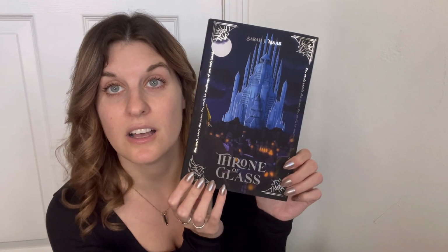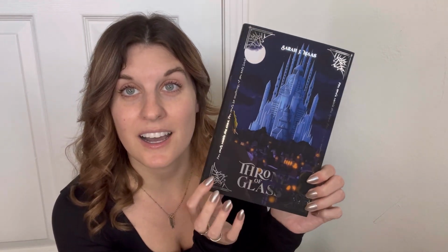Okay, this one should be Throne of Glass. Yep, Throne of Glass. Okay, end papers on the back here. Stunning. Look at the castle. You guys, this is so beautiful. Okay, Throne of Glass. "You could rattle the stars. You could do anything if you dared." I'm so happy right now. Oh my gosh. End papers are dark blue.